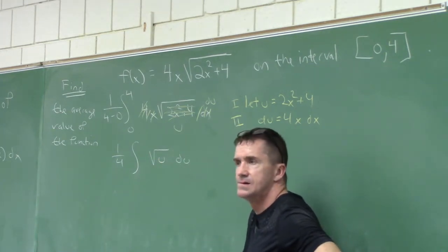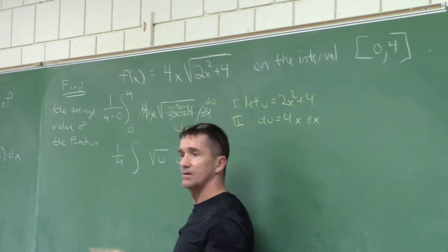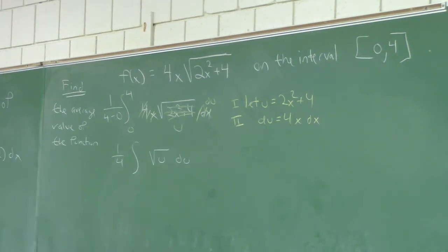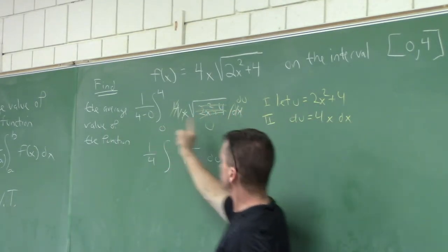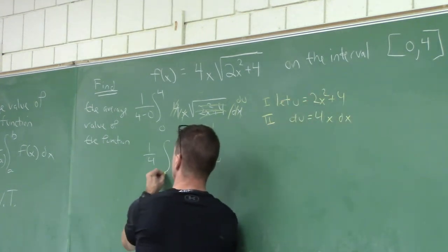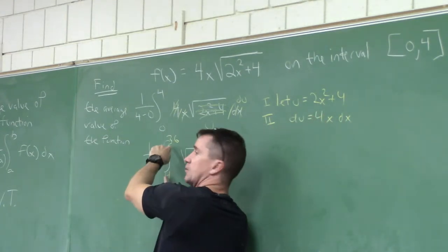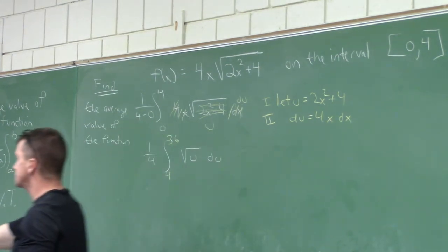Now, show of hands, who likes to change these limits? You can wait till the end. There are a few hands up, so I want to do that, just because a few students like to change the limits of integration rather than wait until the end and put x back. So when x is 0, what is 2 times 0 squared plus 4? This is really a 4 now. What is 2 times 4 squared plus 4? Keep in mind, not everyone does this. Some just don't put anything here, do the whole integral, and replace everything with x.